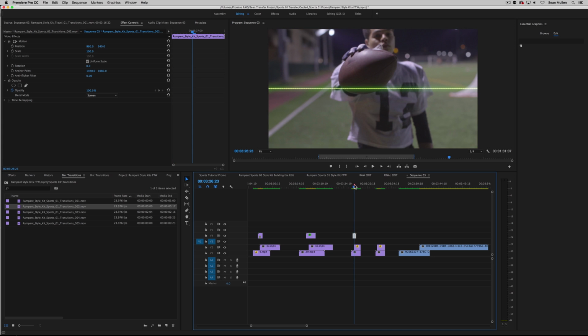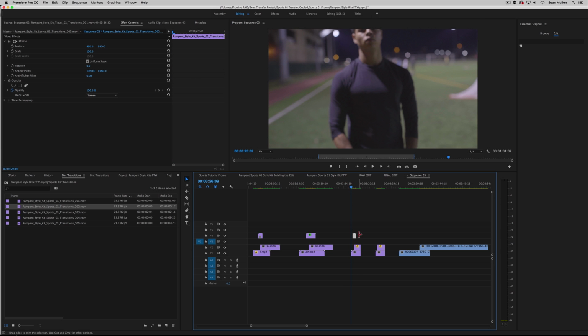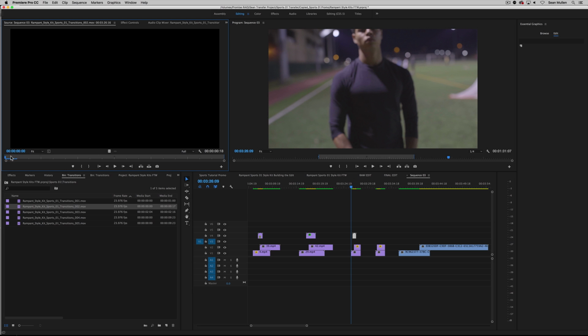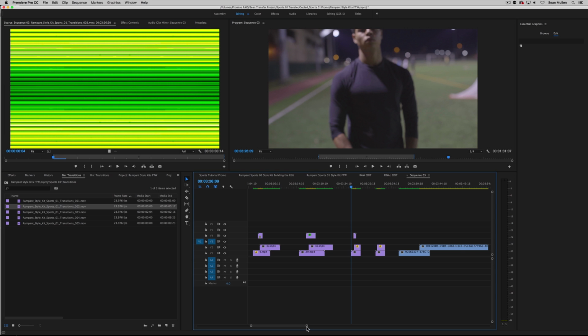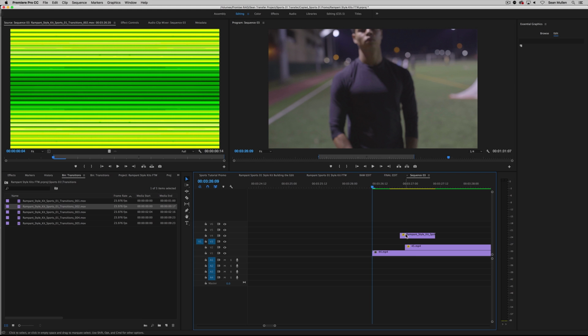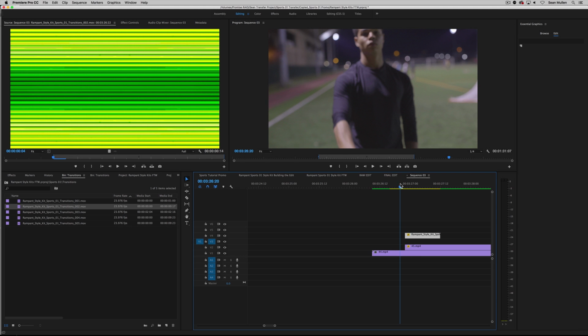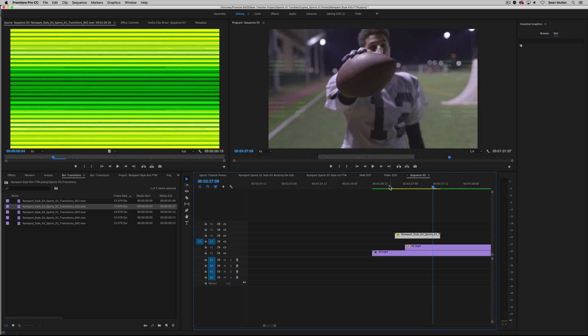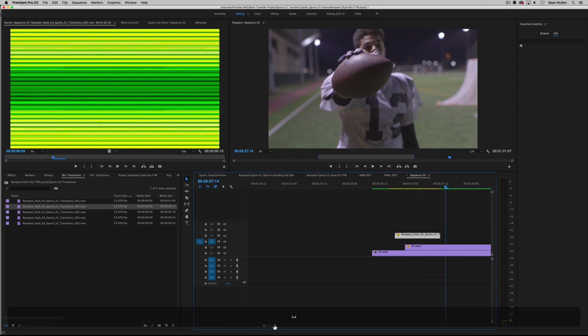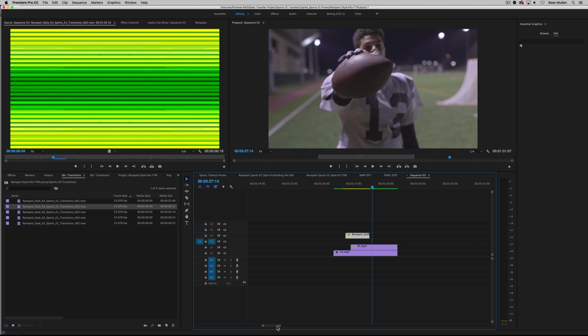I didn't even have to find the frame like I normally do, but because I like to follow procedure, let's go ahead and double click on the transition. And just find a frame where the entire frame is covered, right? That's good. Either one of these will work. I'm going to do it on this one. Hit mark in, right? And I'm just going to zoom in over here. And like, what did I say before? These need to line up, right? So just scooch this over like so. And so you hit play, and it's whammy. It's done. And then, of course, you can just peel this back. Cool. So that's one method of using the glitch transitions, right?